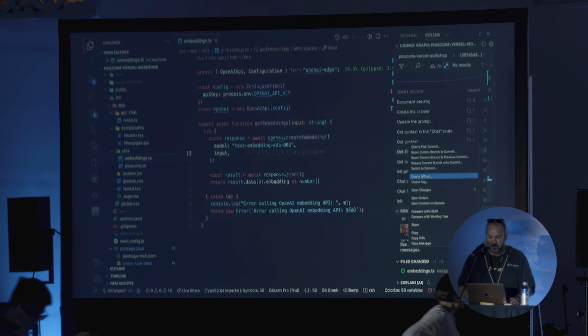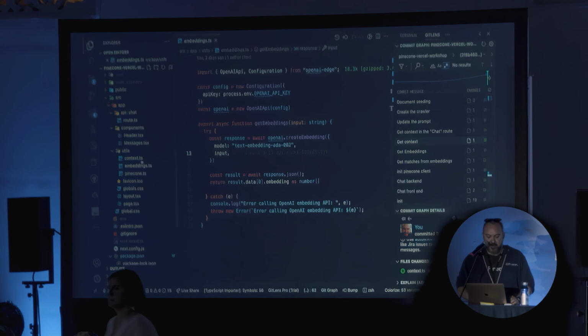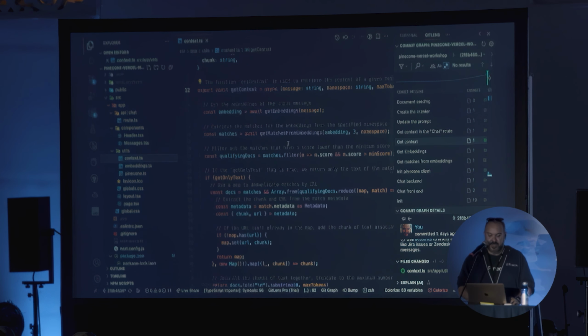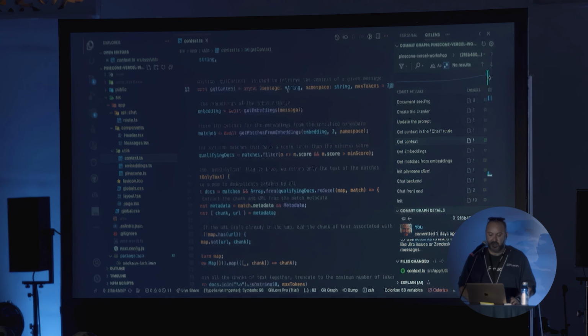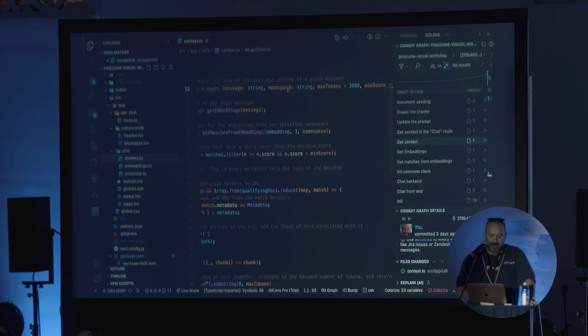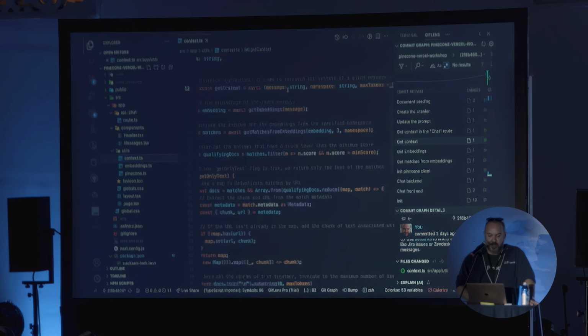Okay. So now that we have a way to actually get embeddings for things, let's look at how we would essentially get some context to our chatbot given some input. I've created this function called getContext, and it gets a message, which is just a string, and some namespace, which is the namespace that we're targeting. We're not going to be using that in this demo, but it will be used in our demo when it's published.